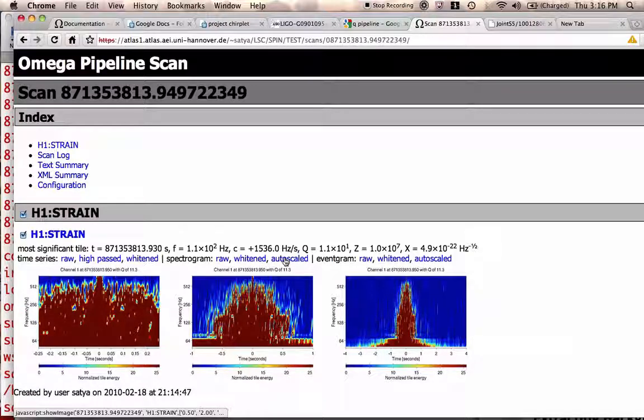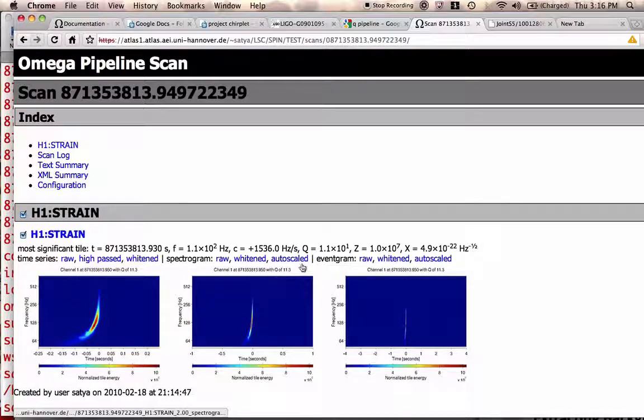Let me do auto scale. Oh, okay. So in auto scale mode, when I scale it, it scales the time, and you can see the scan. So there is an inspiral merger ringdown signal here. The y-axis is frequency, the x-axis is time, and the frequency is increasing with time.